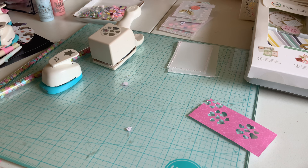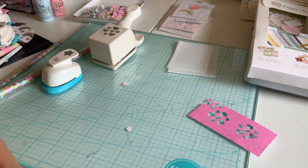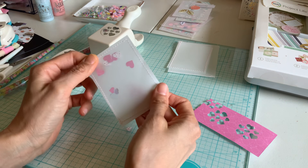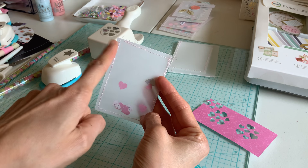One day I'll have this whole setup so that you can see the sewing machine. That was a bad job, but because of the way I have to turn... Someone asked me what kind of sewing machine I have — it's a really inexpensive one because I had just started sewing about a year and a half ago. I grabbed a really cheap one at Walmart — it's the Brother JX2517 and it was like 80 or 90 dollars. Just pretend it looks nice.